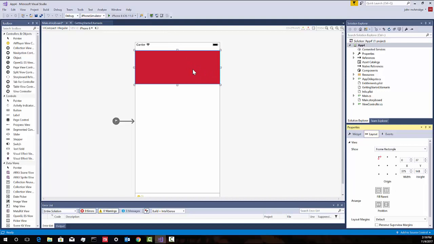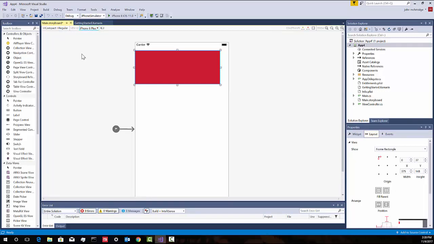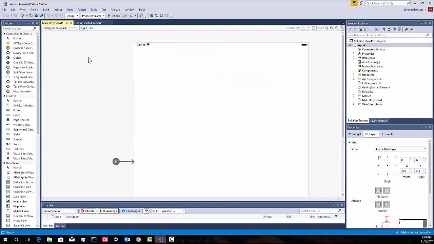Now, this looks good, and if I ran it on my iPhone 6, it would look great. But if I look at this on my 6 Plus, which is wider, oh darn, it doesn't fill my screen, because this is a fixed size and it's not adaptive. And if we look at it on the iPad, it doesn't even show up here.